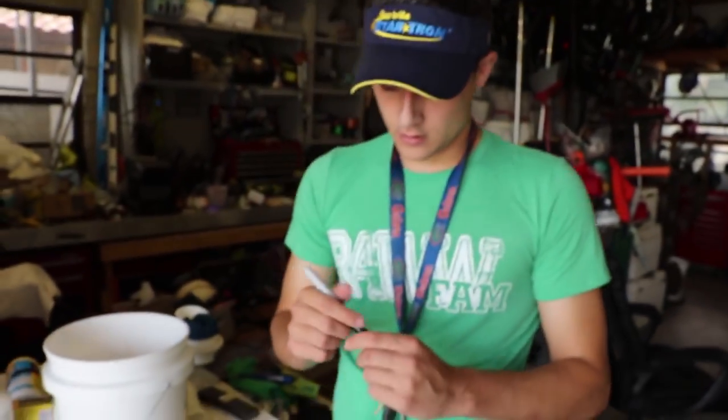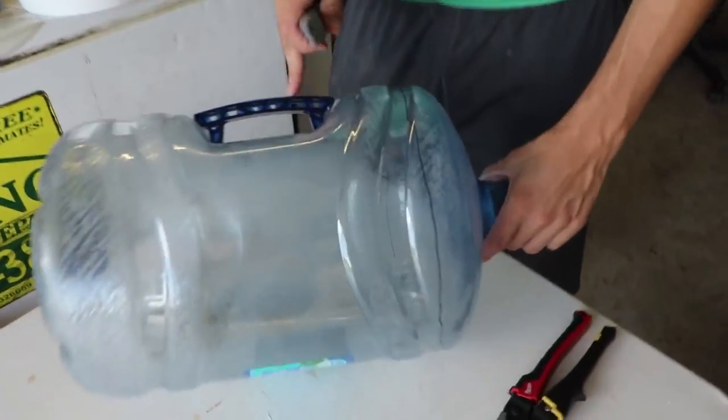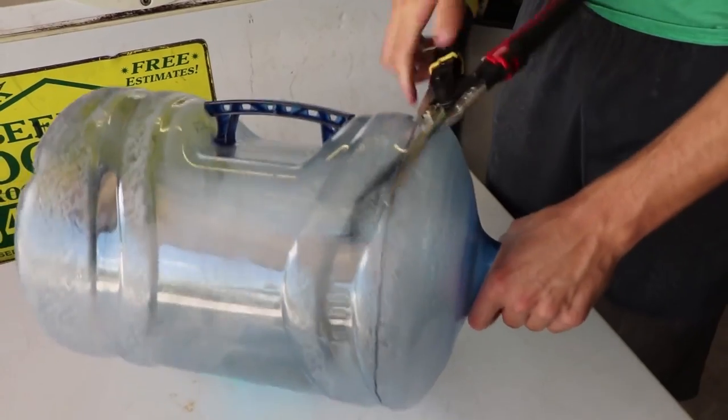See that? So the first thing we need to do, get a razor blade and make your first initial cut. Initial cut right there. See that?